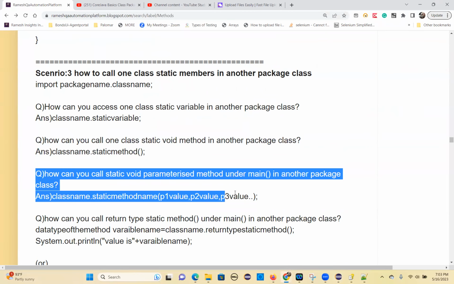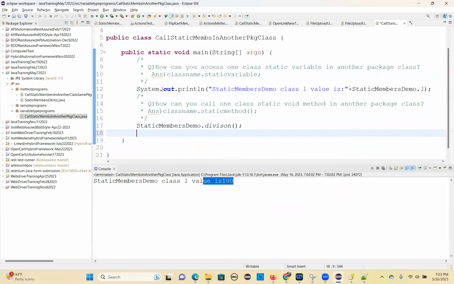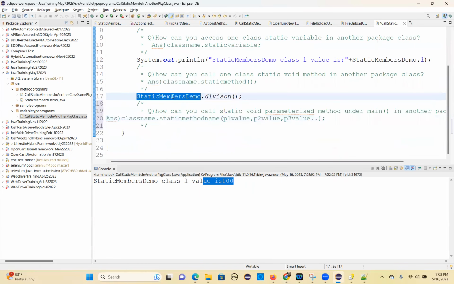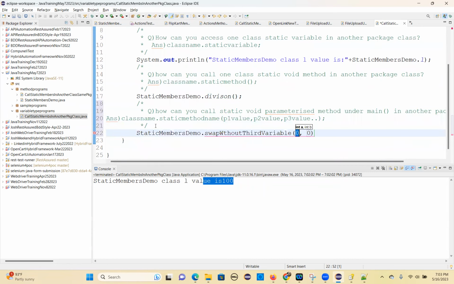So how can you access a parameterized method? So class name dot, because that's public, that's why it is going to be visible.